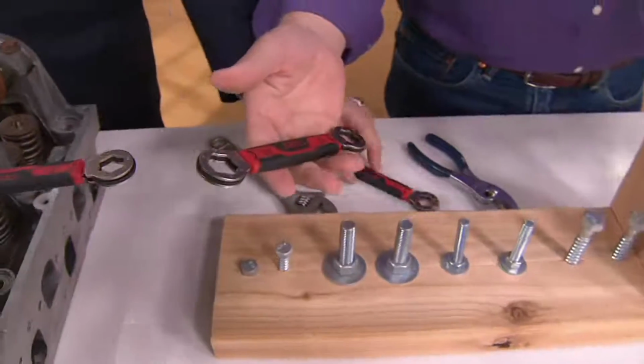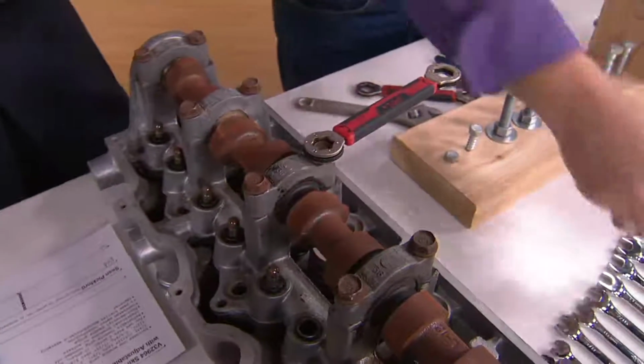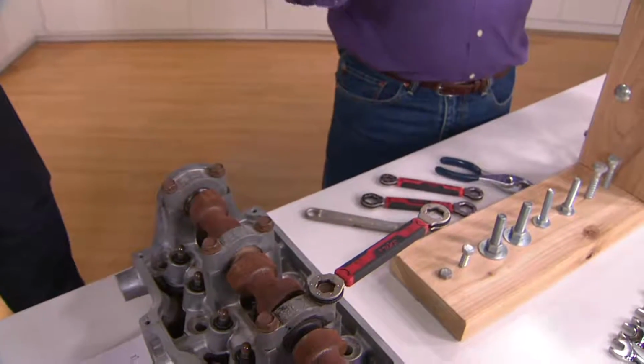Well, because a lot of times when you're working on things, especially car parts and stuff like that, it's greasy, it's dirty, it may be wet. If it's just a steel tool like this, you have so much more chance of this slipping. When it slips, your hands slip and you bust up your knuckles.